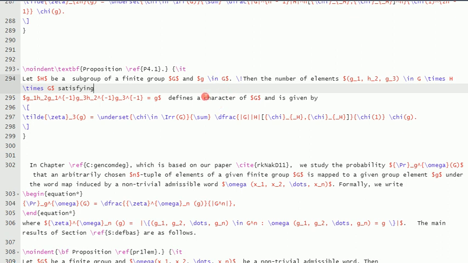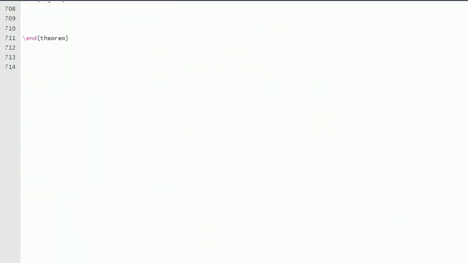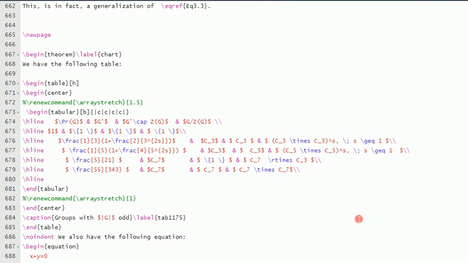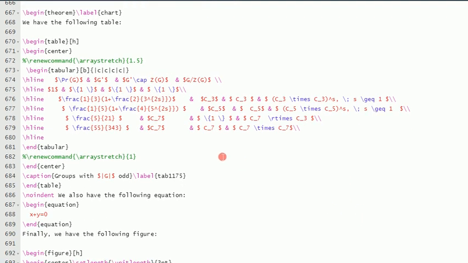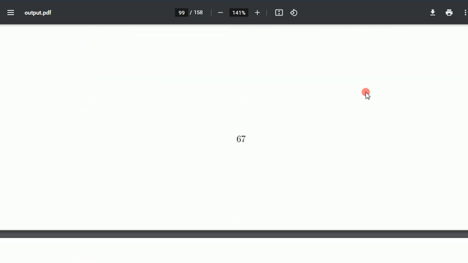In another method we can proceed like this. So let us for example consider a theorem like this. So I have considered this one, and I show you the PDF file for this. I am talking about this one.